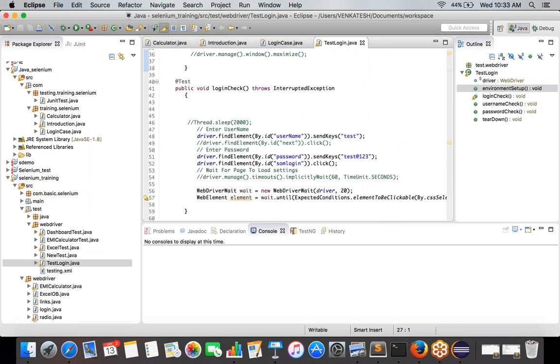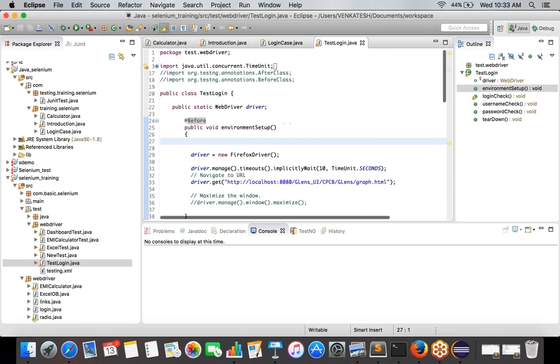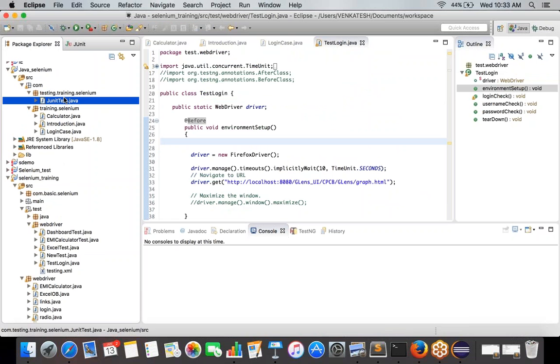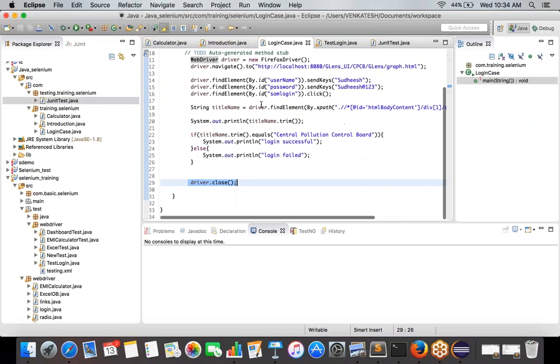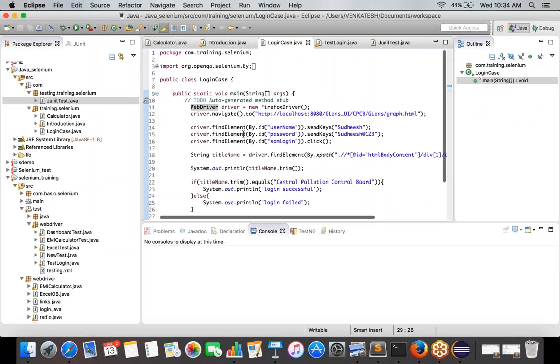To start writing the scenario, let me take the login case. So we will be taking this login scenario.